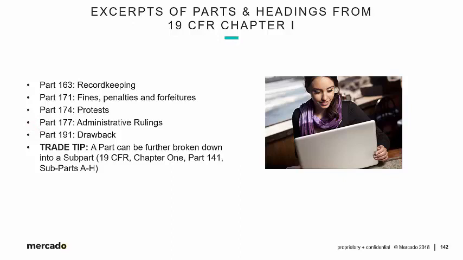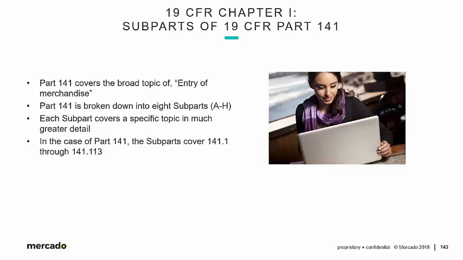A part can be further broken down into a subpart, as we see parenthetically, 19 CFR Chapter 1, Part 141, subparts A through H, which is really what we're going to talk about now, and we will see again. As we can note in our title, we're now going to talk about, sure, 19 CFR Chapter 1, but subparts of 19 CFR Part 141.